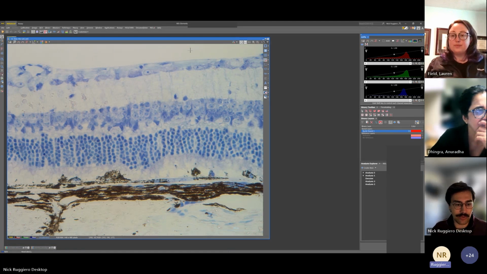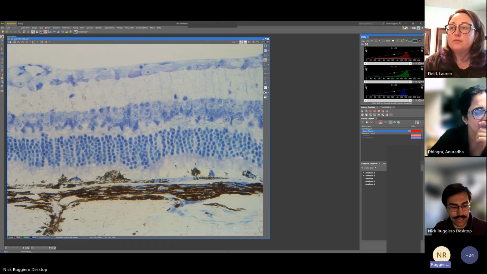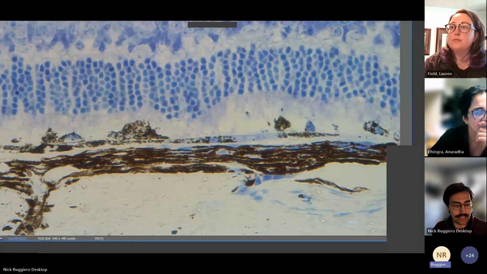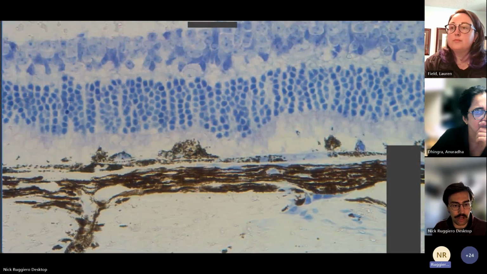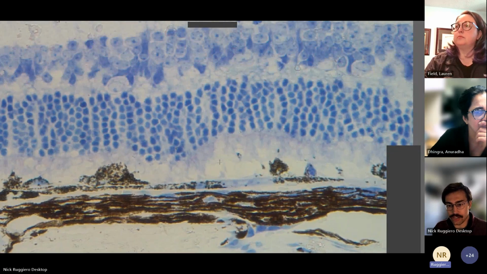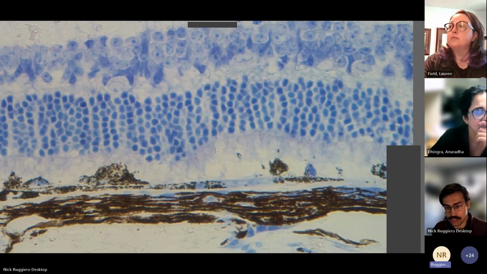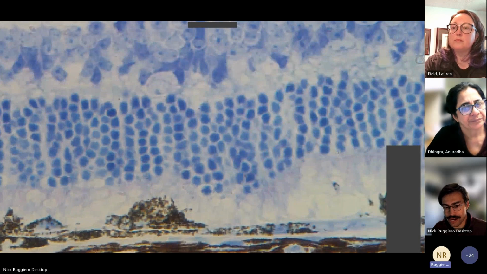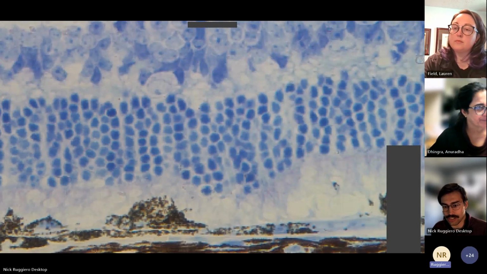This is not a super high resolution image. You can see at the bottom here, I'll zoom in a little bit. This image is about 640 by 480 pixels. And when we zoom in, one of the first things that I noticed is we have a lot of places here where our nuclei are touching. And this is going to be difficult to segment out traditionally.